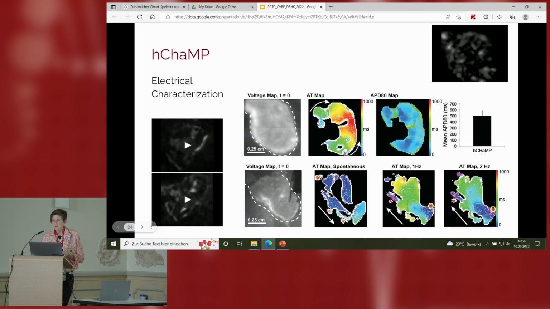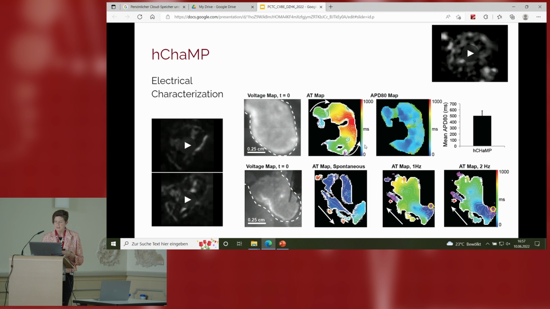Okay. So with this one, you can see this is a voltage sensitive dye, and you can see it propagating, I hope you could see, around the edge of the structure. And you can see that movie corresponds to this top row, this activation time map, APD80. You can see this dark structure, or dark mass in the middle, sort of indicating maybe there's no cardiac muscle there, so not a very complete muscle layer. But it was interesting because we actually could see cardiomyocytes there.